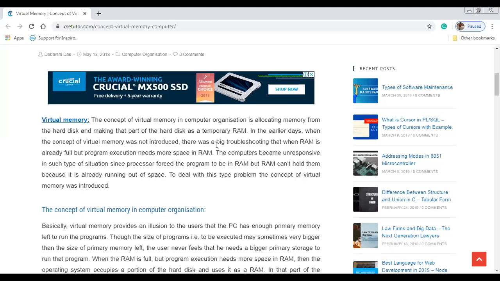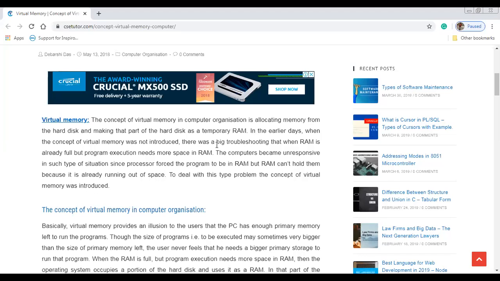So without our knowledge, it is providing 1.5 GB RAM, but 0.5 GB is from the hard disk. That 0.5 GB is virtual memory. Are you clear? Yes, sir.